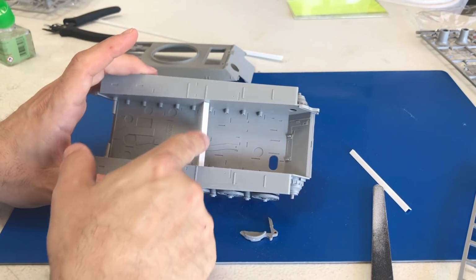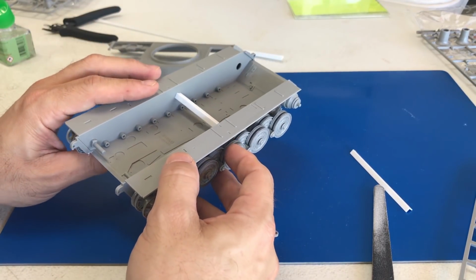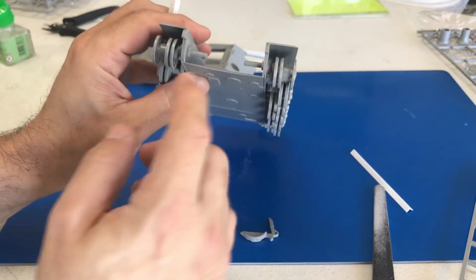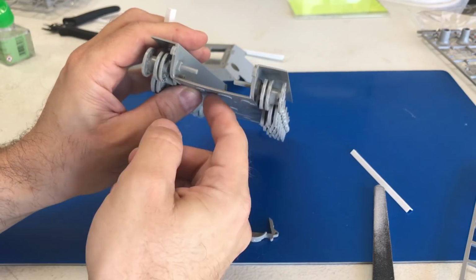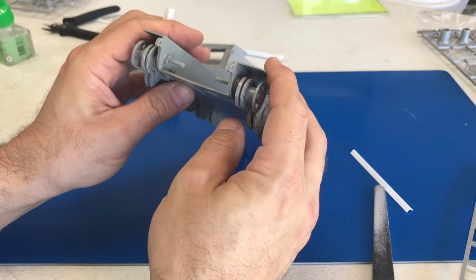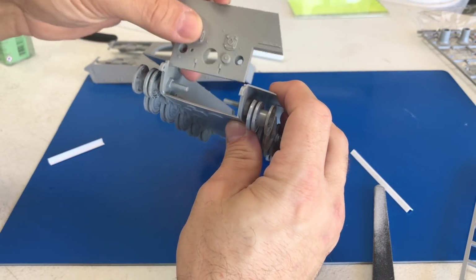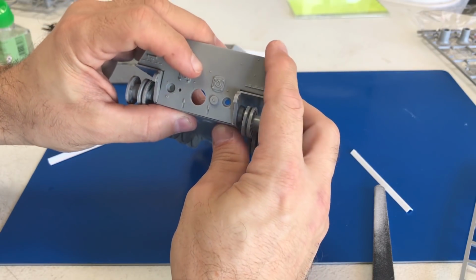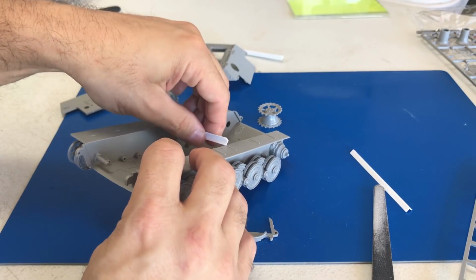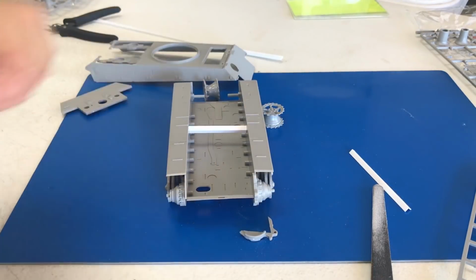Also, you might be wondering about this little piece in the back, in the middle here. That is to keep the hull straight while the glue is drying for all the tracks. Because if we take this out, you'll see there's a slight tendency, because the bottom plastic is so thin, for this to curl in here, and if it curls in, it's not straight. Once we put the big back panel back here and glue it on, that'll square everything up. But temporarily, I was just keeping this in here while everything was set up, so I knew that all the wheels were on the ground and everything was lining up the way it was supposed to.